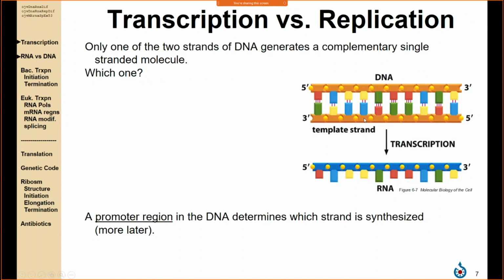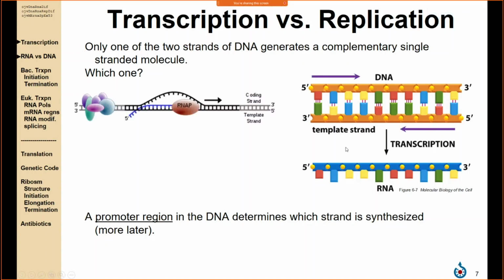Okay, so we've already talked about going from DNA to RNA. Now there is this double-stranded DNA, and so we have to break that apart. We'll get into the machinery of how that's done. You have to decide where you're going to break it apart, so there's a promoter region to do that. And then you need the machinery to open it and take apart the energetics of the hydrogen bonding.